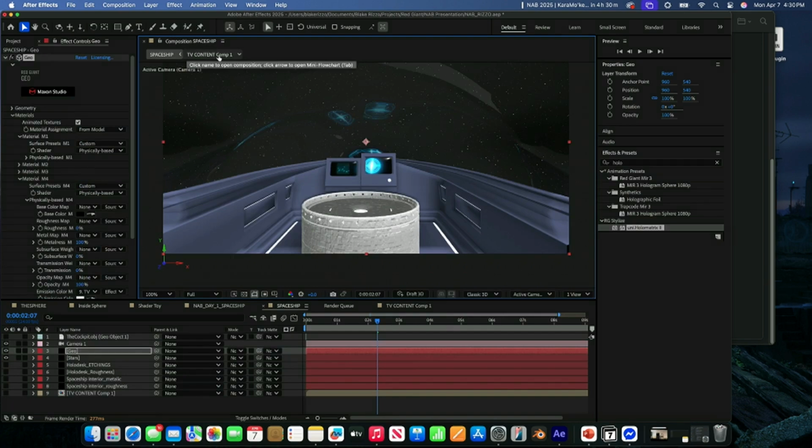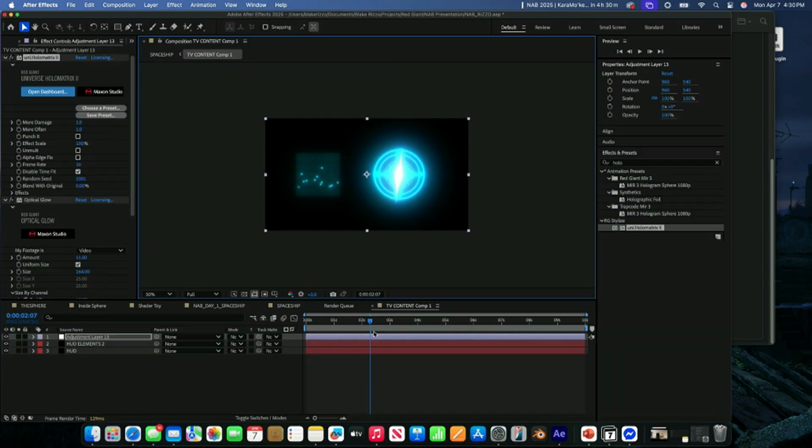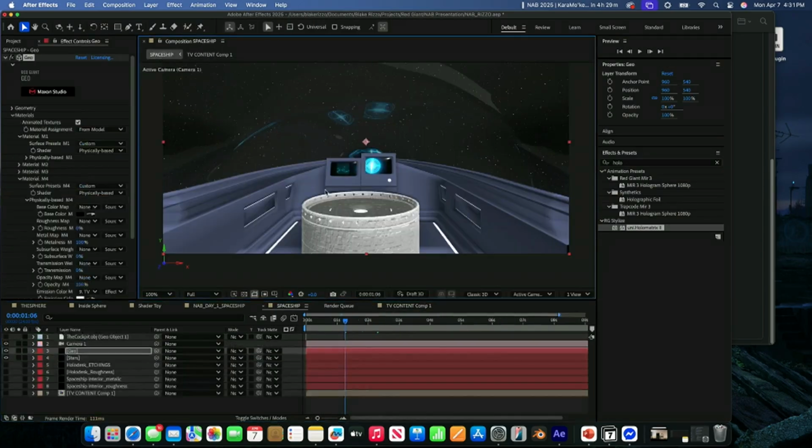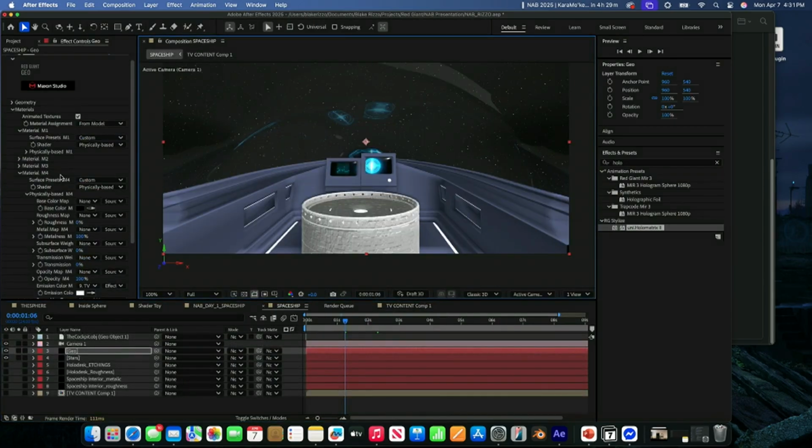So actually, one thing we ought to do is make sure we check animated textures. Animated textures lets all the textures move inside. So now, if we hit the space bar, I'll put this on half resolution so it goes a little quicker. It's very subtly moving. If we had something more dramatic, like a sphere logo that came in from airdrop and didn't show up, we'd see it reflect a little bit more. Anyways, that's a fun thing we can do to adjust this.